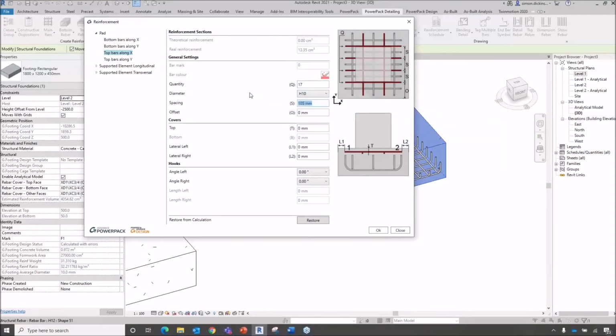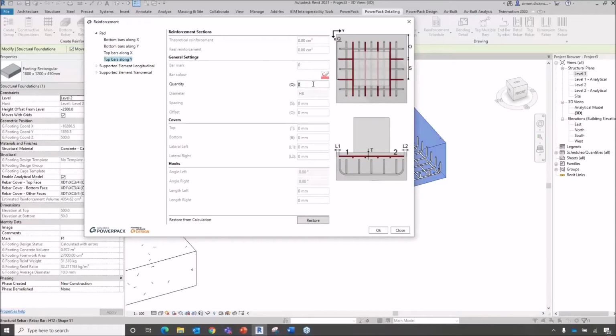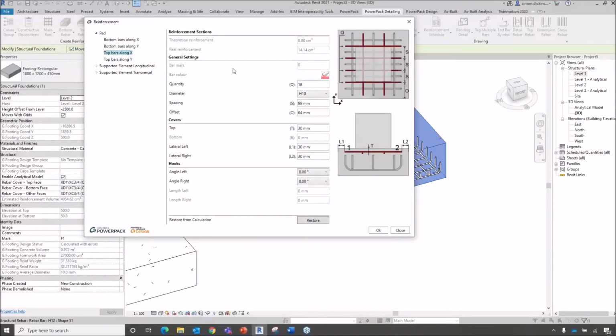Yeah, do 104. And then let's just make sure I've got my offset set on them. So 64 and 30, 30, 30. Bottom bars 17. Yeah, got the 17 there. Okay, that's fine.